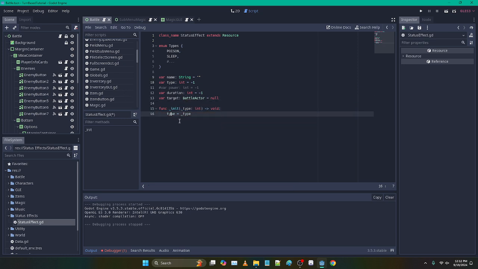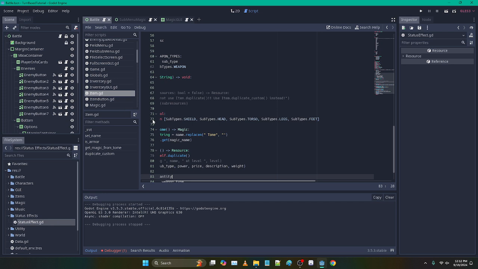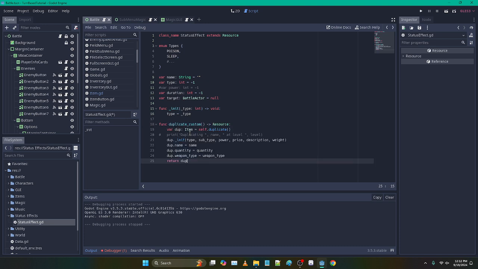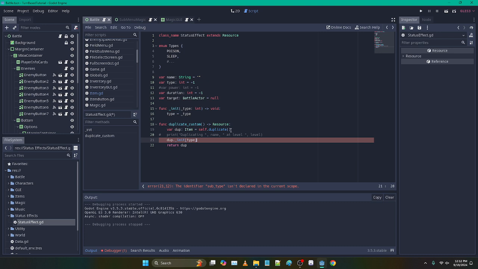And we're going to copy over our duplicate custom. It's going to be a lot simpler than that though. Like really, on that init, we're just sending through type, and that's it. Everything else will be created at runtime.